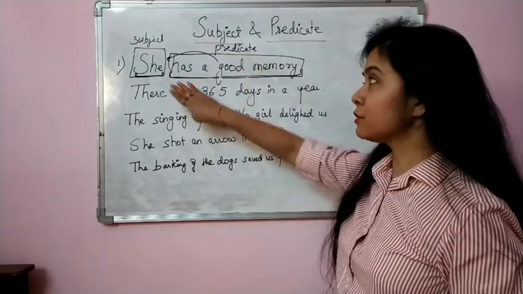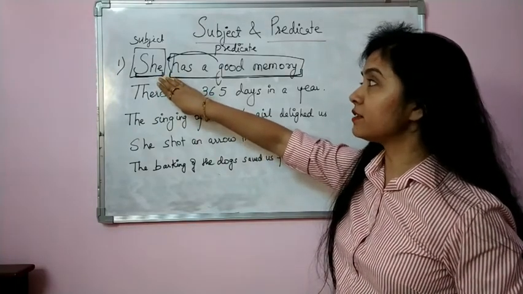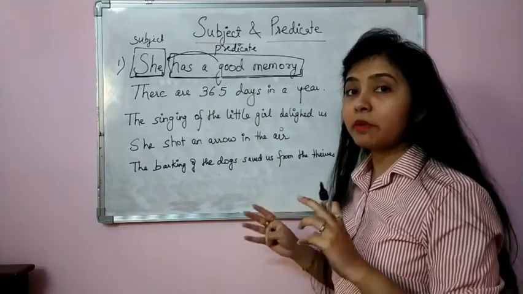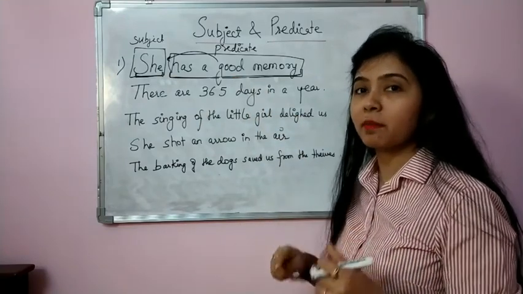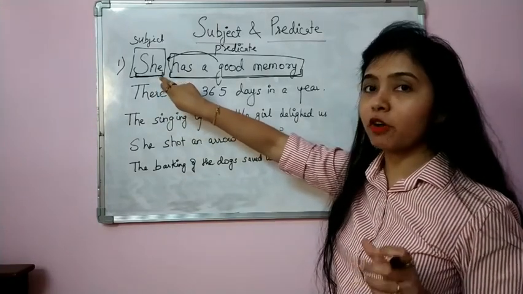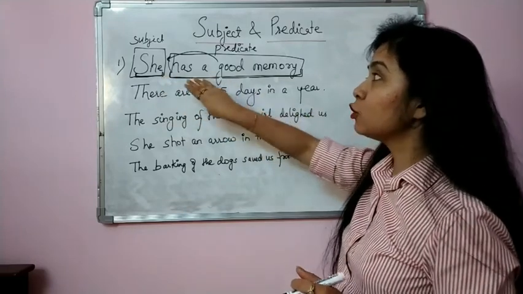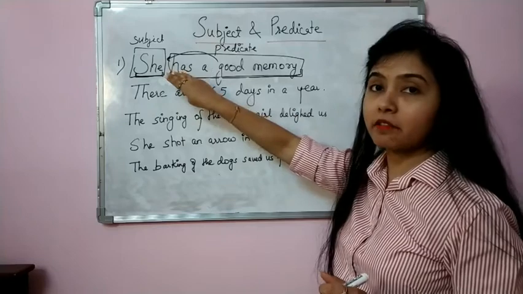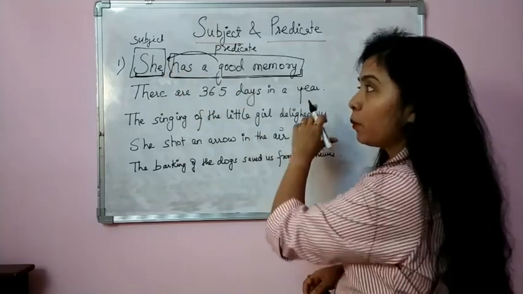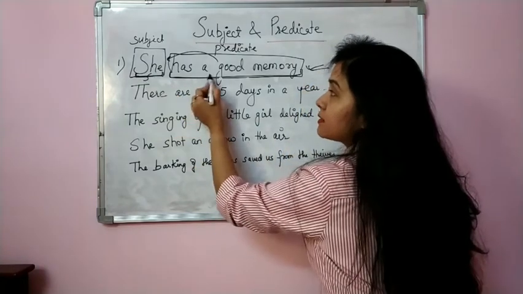अगर हम इस सेंटेंस को बार बार पढ़ें तो पता चलेगा कि इट्स रिटन शी हैज अ गुड मेमोरी. उसके पास एक अच्छी मेमोरी है. किसके पास? उसके पास. तो उसके इज शी एंड शी बिकम्स द सब्जेक्ट. और हम इसके बारे में बात कर रहे हैं कि इसके पास अच्छी मेमोरी है. तो अच्छी मेमोरी इसके बारे में लिखी हुई बात है, इसलिए वो प्रेडिकेट हो जाएगी द सेकेंड पार्ट ऑफ द सेंटेंस. So I hope it's understood in this example that this is the subject and this is the predicate.